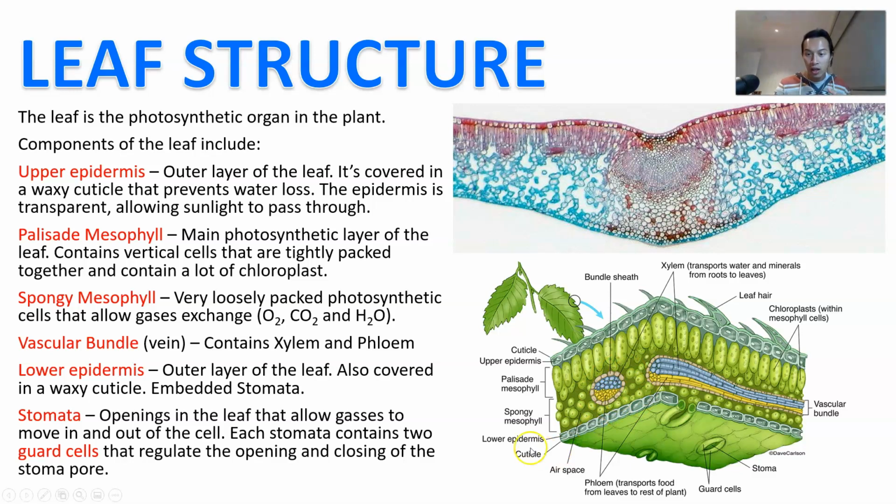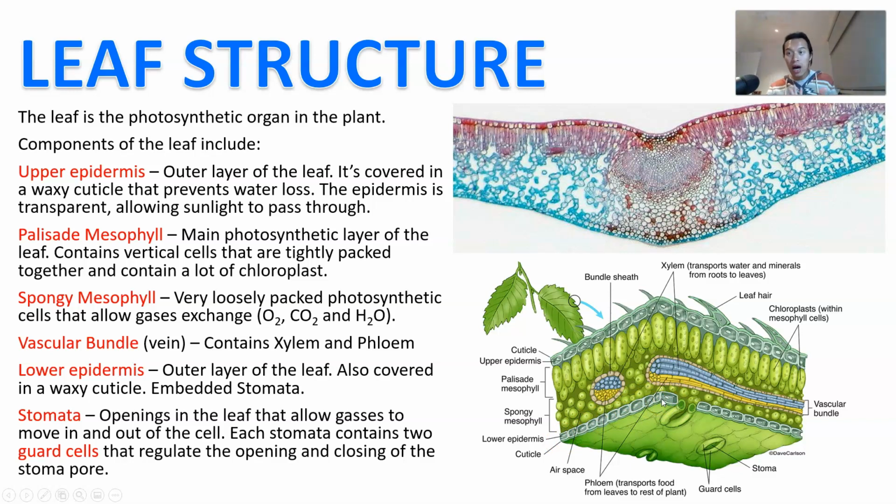So all of the water and the minerals come in through the xylem vessels there, and then kind of evaporate through the spongy mesophyll as it makes its way down into the stomata, which is the opening. And then all of the carbon dioxide will go through the stomata and transport into the cells for photosynthesis. There, once it creates the glucose, it's going to then transport that glucose into the phloem vessels, which then translocate it elsewhere needed by the plant. And any excess oxygen will then get released also through the stomata of the leaf as well, okay? And then at the bottom, you have your lower epidermal layer, okay?